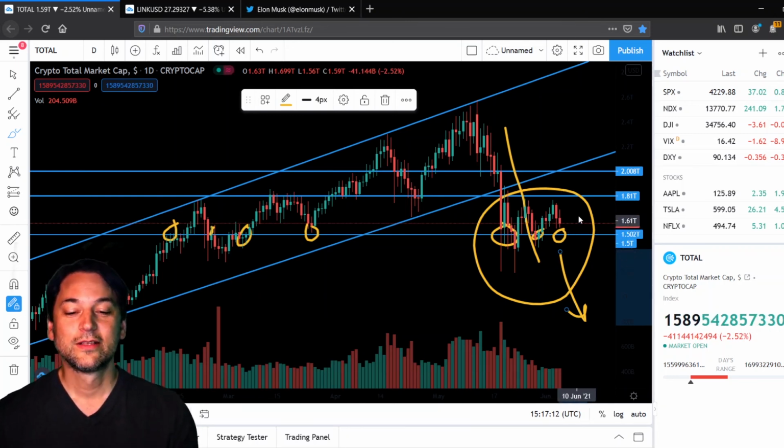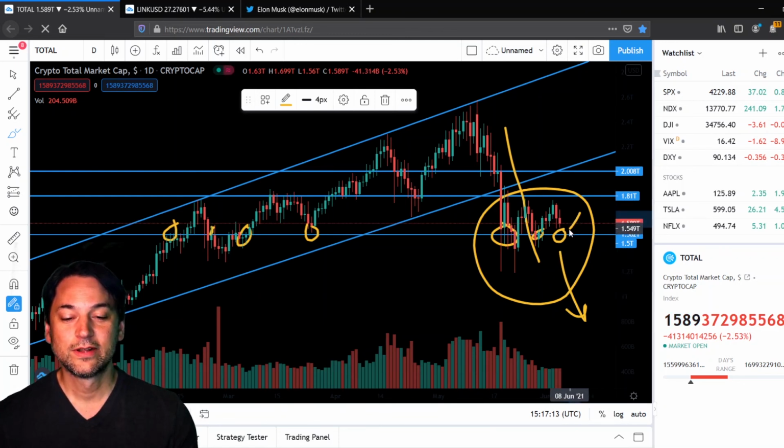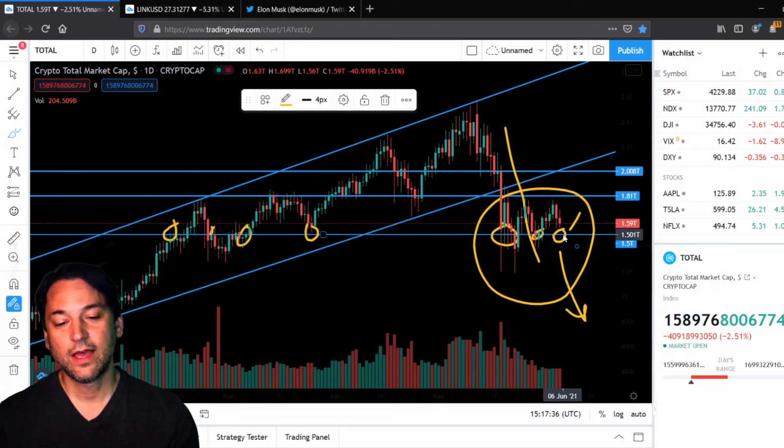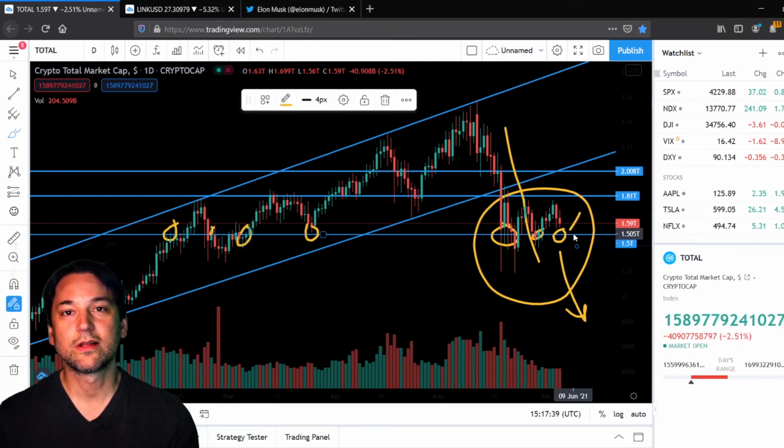However, as far as I'm concerned, if I was someone looking to put a little more money in the market, find a good place to buy, which I am actually, there is one crypto we covered in a video a few days ago called Polygon, or the symbol is Matic. I was looking for a good place to buy that, and frankly, at this $1.5 trillion level, that's where I'm looking to do that.